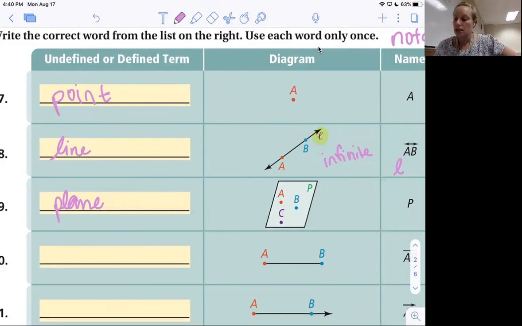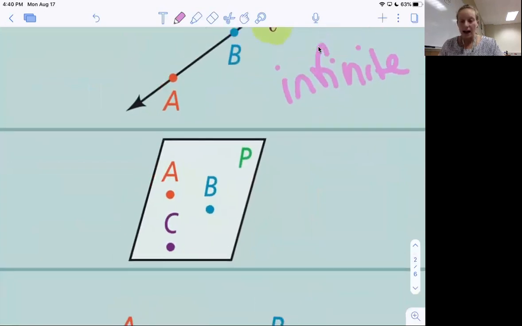I'll get more into these as we have postulates and more things that we're building off of them, but think of a plane kind of like a piece of paper. It's flat, but it goes on and on forever. I can't draw arrows on a rectangle like this, so it's a weird rectangle at kind of an angle, it looks a little rhombusy, I guess. This is what we call a plane, and it's infinite as well. Again, hard to put in your brain, but we'll work on it as we do more with it.